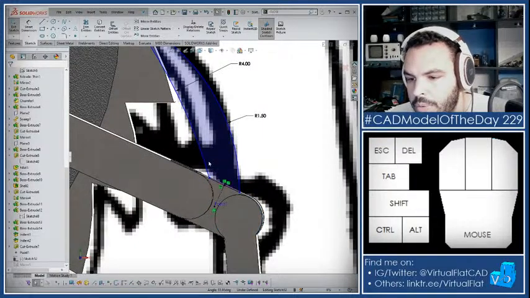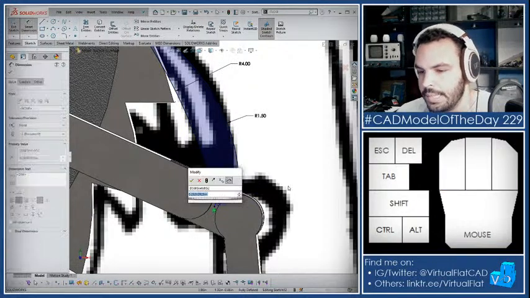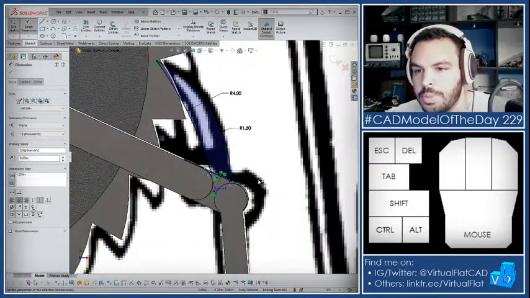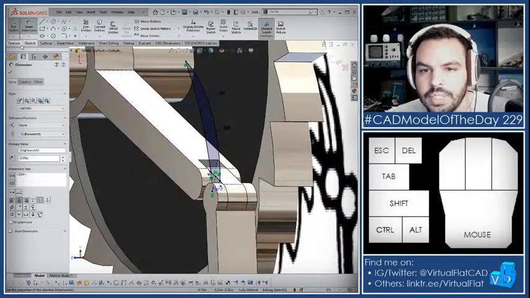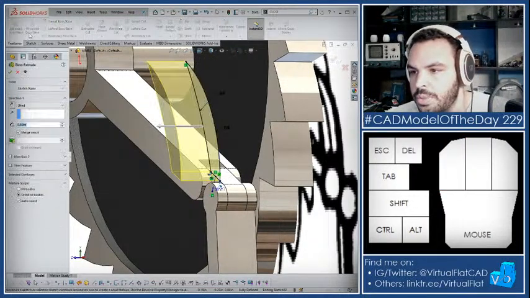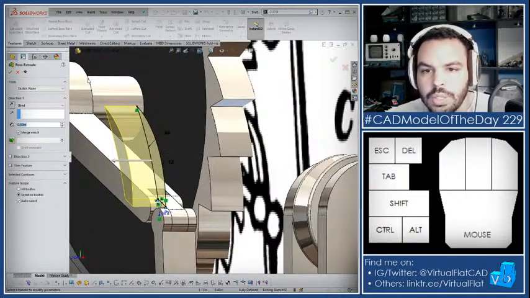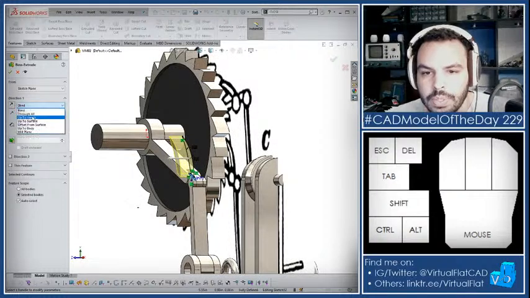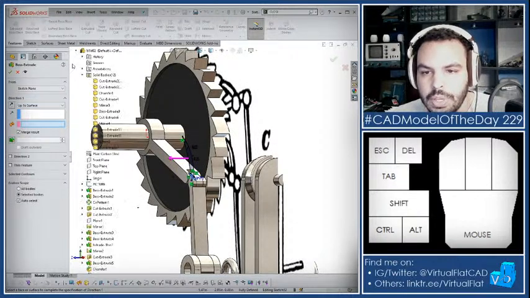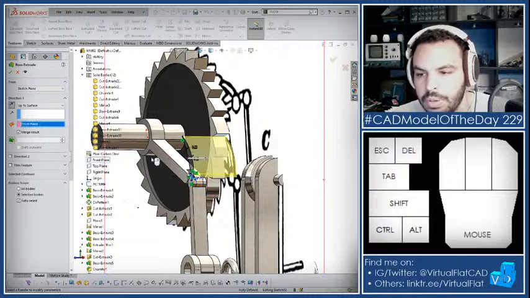And now I can define a length for this. 0.25. This thing is kind of small. And then extrude, say up to surface. And can I throw the front plane in there?